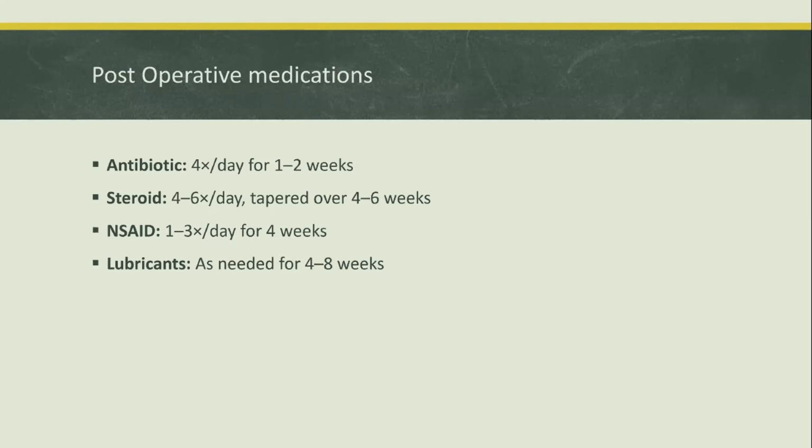Ask the patient to bring the eye drops on the day 1 week and 1 month, and check how they are using the eye drops. And NSAIDs will be for 1 to 3 times per day for 4 weeks, and you can add lubricants if required based on the corneal condition, and you do a dry eye test before the surgery, right? So based on that, lubricants can be added if required for 4 to 8 weeks.